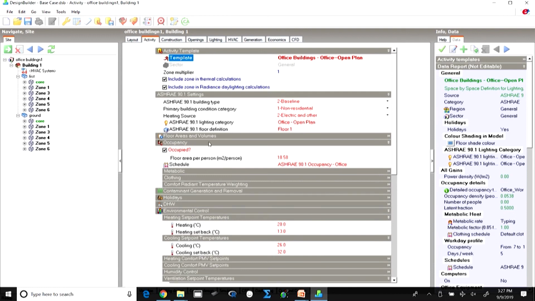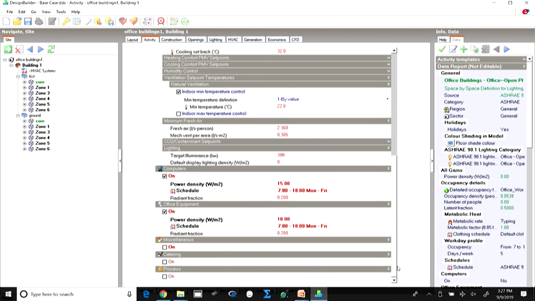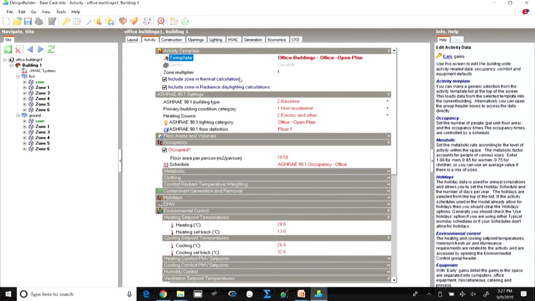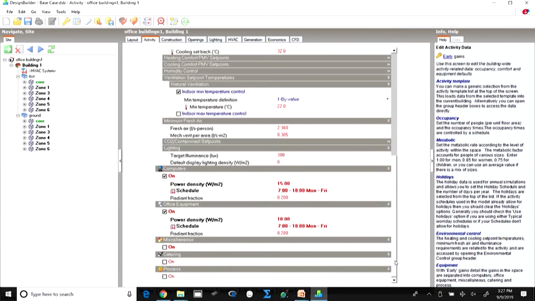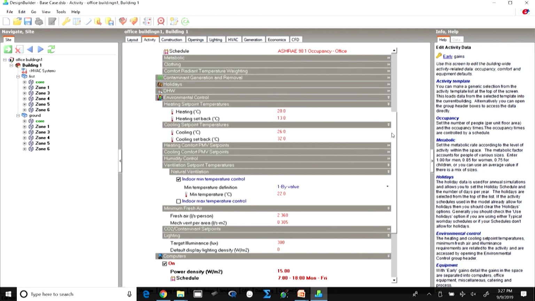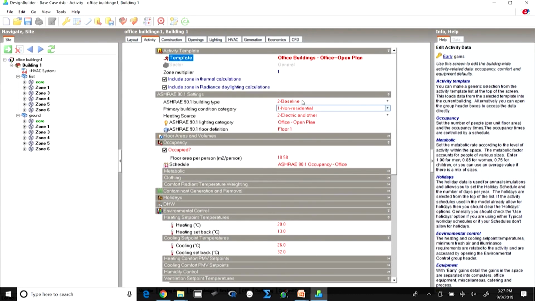So, I hope you have followed what we have done and what we have changed. It is not necessary that all of you create an office building for this part of the exercise. You can create any type of building and select any type of schedule and building type and experiment with this data, but you can also define the occupancy and all these parameters here, and come back to us if you have any questions.